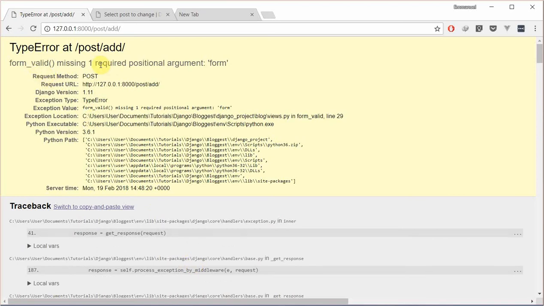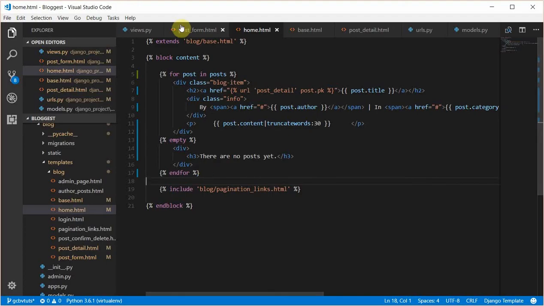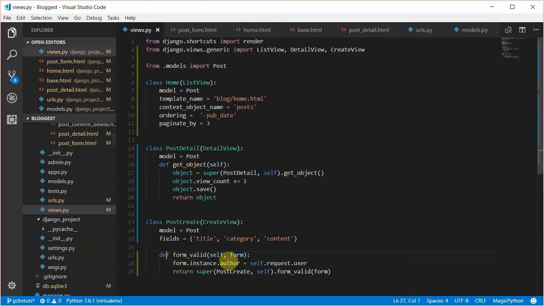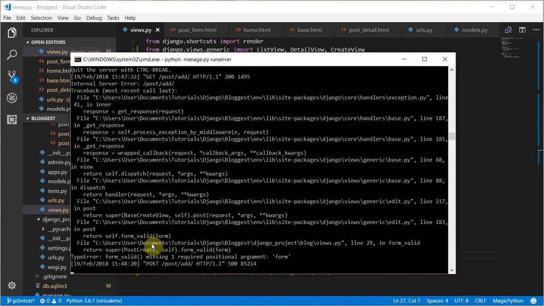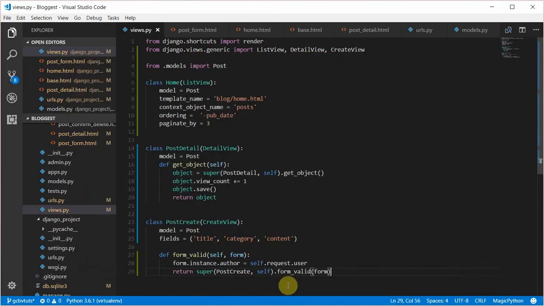Form valid, missing one required positional argument form. I passed in form. Let's see why. Form valid missing one positional argument form. I passed in form. Self.request.user, post create.